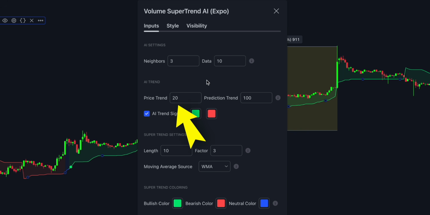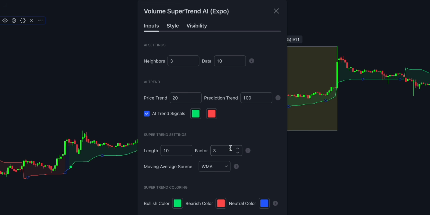The next setting is the length of the weighted moving average for price. Higher values create a smoother price line, influencing the KNN algorithm to be more stable but less sensitive to short-term price movements. Lower values enhance responsiveness in KNN predictions to recent price changes but may lead to more noise. You can play with these settings and find the ones that work best for a particular time frame or security.